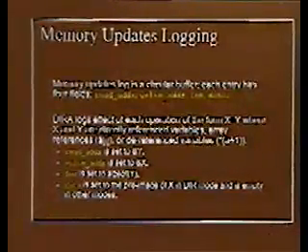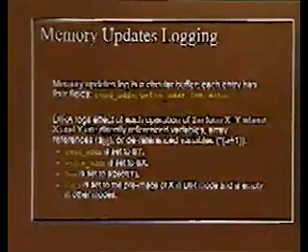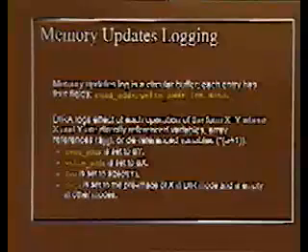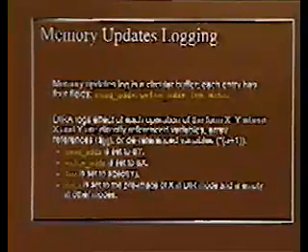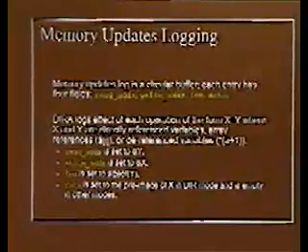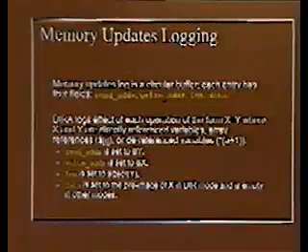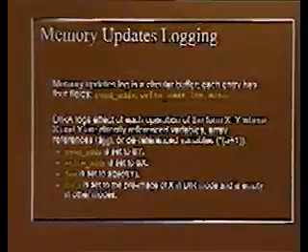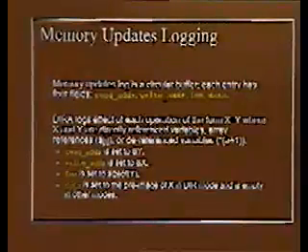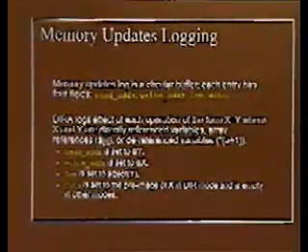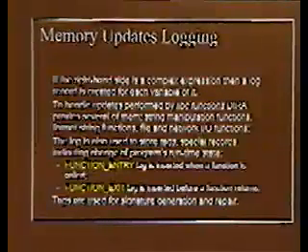The memory update log is a circular buffer. Each record of this buffer has four fields: read address, write address, length, and data. DIRA saves the effect of each assignment operation, such as x equals y, where x and y are either directly referenced variables, array references, or dereferenced variables. As I said previously, the read address is set to the address of the right-hand side, the write address is set to the address of the left-hand side, the length is set to the size of the memory update, and the data is set to the preimage that stores the data that we're going to overwrite. That is the old value of x.